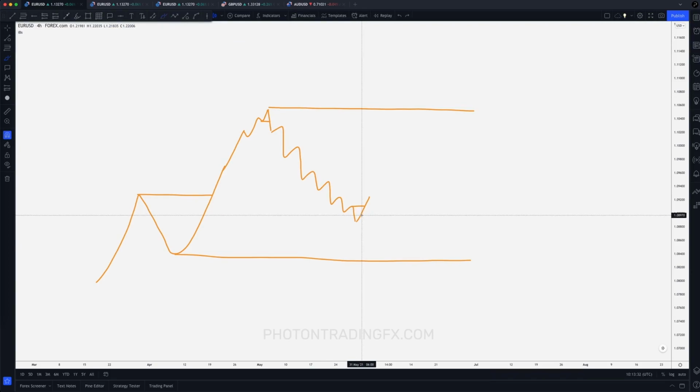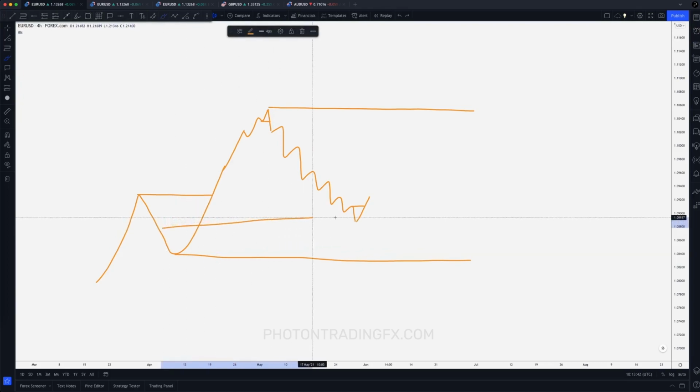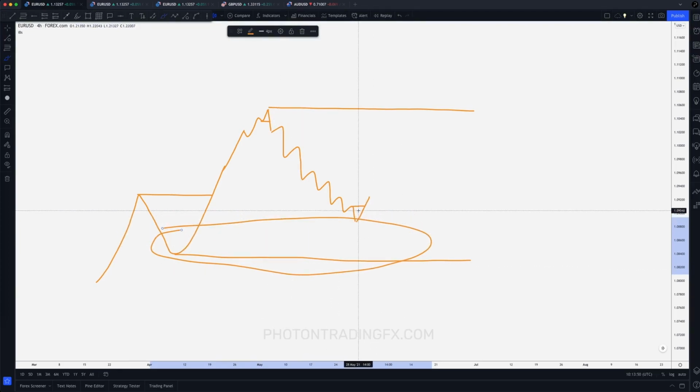Now one thing I'll add as well is I'm only really looking at changes of character in the live market, when I'm trading, when it comes into areas of high value. Obviously we're going to learn this later in the course, but let's say we have a nice big demand zone down here, and this poorly drawn orange rectangle is where I would be looking to buy. What I'm going to wait for is a little bit of confirmation, and I'm just looking for that internal change of character, the internal structure to switch bullish. It gives me that little bit of confirmation that potentially the internal structure is now shifting in my favor. It's confirming this level that I was interested in buying from.